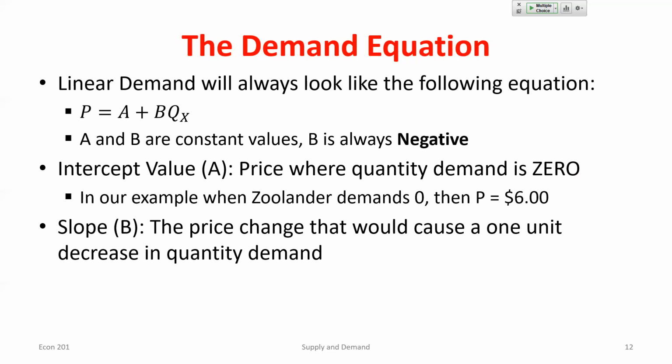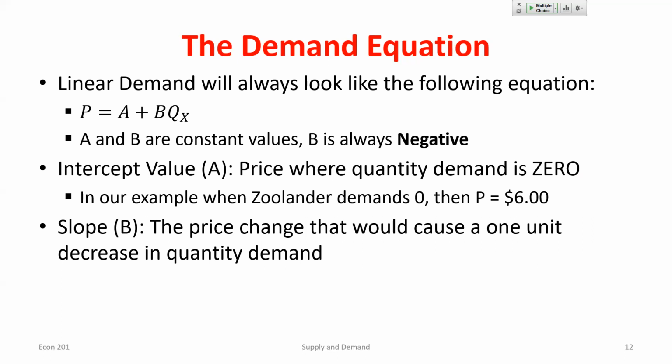So the slope is telling me how much of a price change I would need to increase quantity by 1 unit. I can show you another, right? What if I go from 1 to 2 units? What's the price at which quantity demanded would be 2? I plug 2 in. 2 times 1/2 is 1. 6 minus 1 is 5, right? So to go up by 1 unit, what had to happen to the price? It had to fall by whatever that slope is. Right? So you said in the equation it's negative instead of positive. Sorry, it's always going to be negative, right?